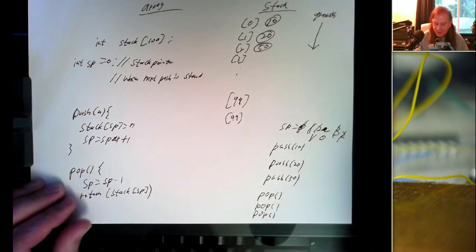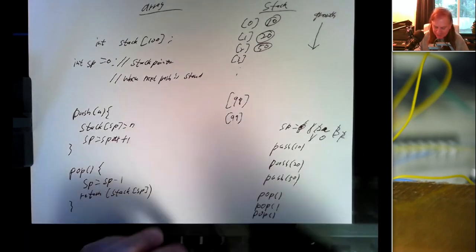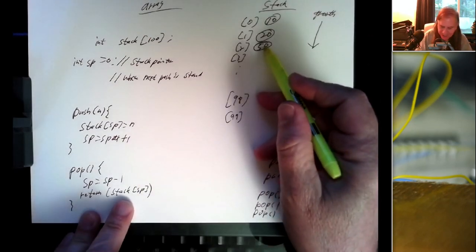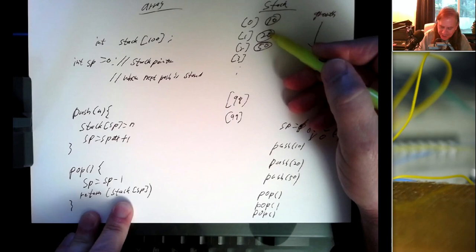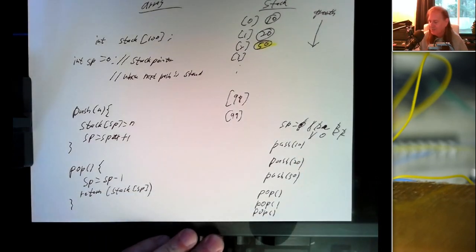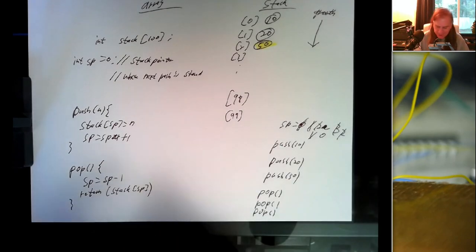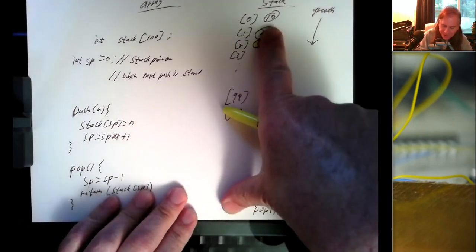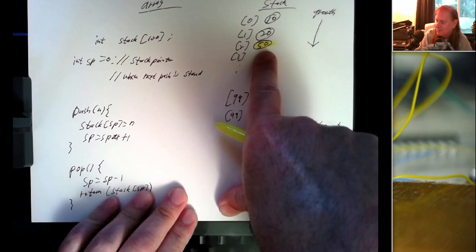Something interesting to note in here. When I said pop and I popped off the 50, we said return stack bracket 2. We changed the stack pointer to here. But this 50 is still sitting in the memory of our machine. This is still sitting in the array. Our stack pointer was adjusted to be a 2, so we know that there's only 2 things on the stack, but that 50 is still there.